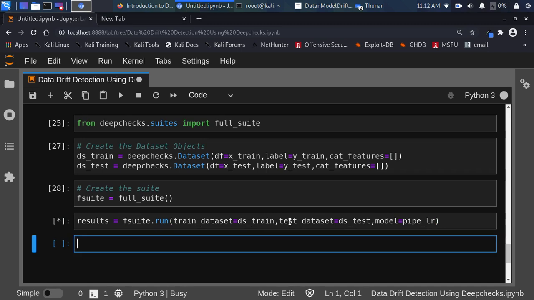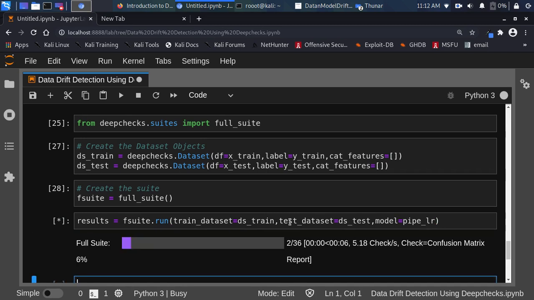That's going to generate some very nice report about it. So it's doing a FullSuite check. It's going to give you a report on the data drift, on the confidence score, on the model performance, on the dataset integrity, on the label. So there are a lot of checks it's going to do behind the scene, which is very cool. It's also going to be doing model error analysis to see if there are errors within your model. So let's give it some time, and then let's come back again.